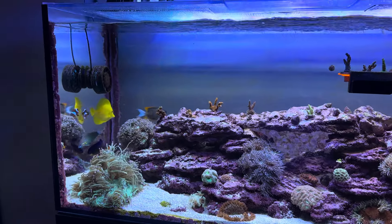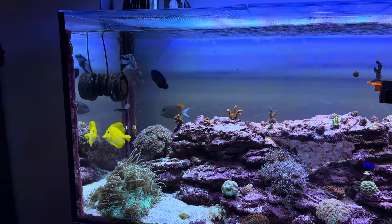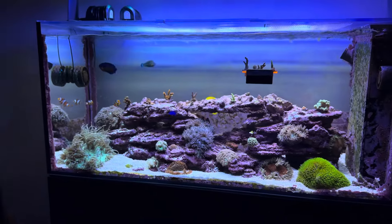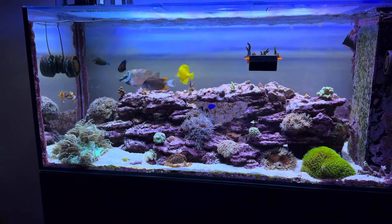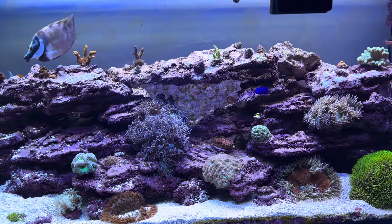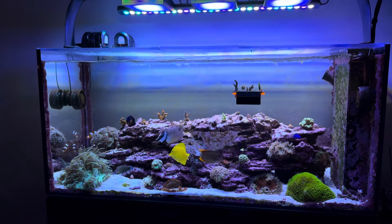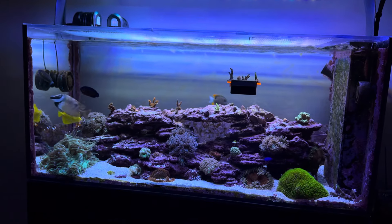Now is actually a terrible time to be showing flow because the fish are getting fed — the flow is ramped down to 1% for 10 minutes while feeding happens. Sorry about the Apex auto feeder — I hope they come out with a new model, it's so loud. Right now everything is pretty still. When I began the video it was normal flow; now everything is ramped way down, so this is not a good characterization. But walking you through that, you can see my approach and theory. All pumps kind of meet in a high center point in the tank and nothing really receives direct flow.